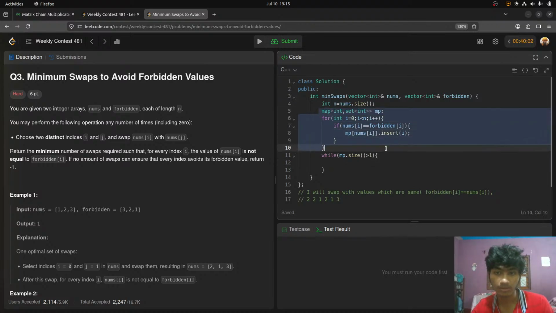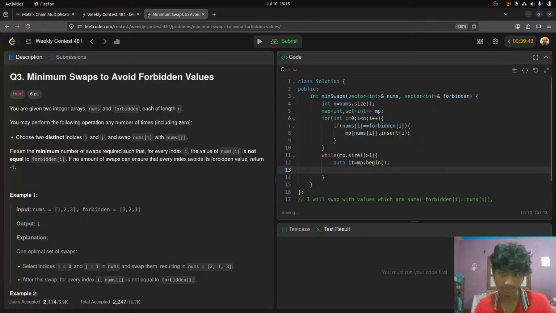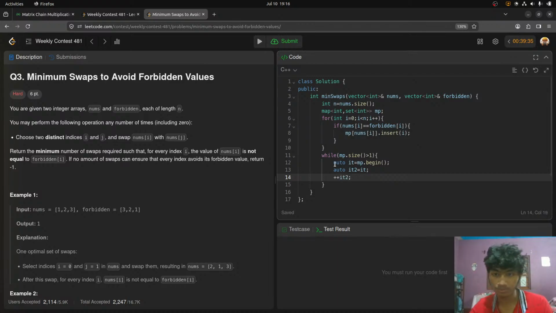What I'll do, I have auto it, which is mp dot begin, correct, and auto iterator 2, which is just it, and then I'm just going to do plus plus it 2, so it will move on to the next. So I have an iterator for the first value and for the second value, and now I'm going to swap them, right?